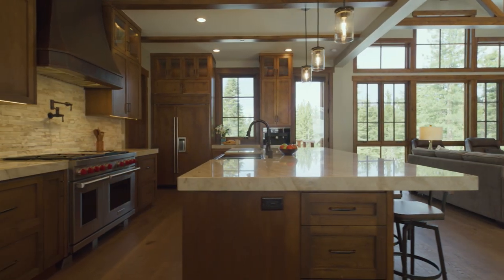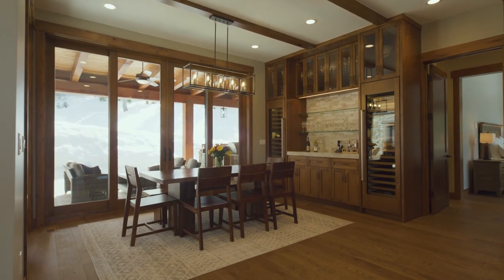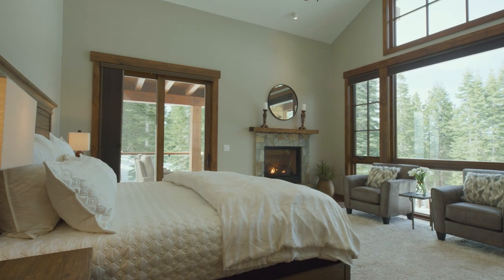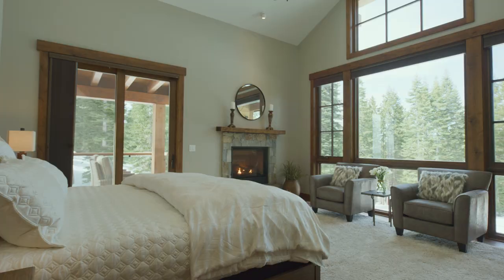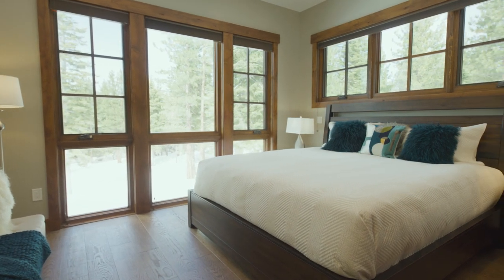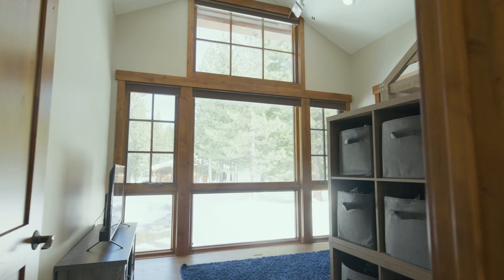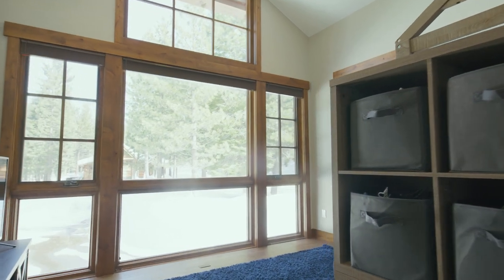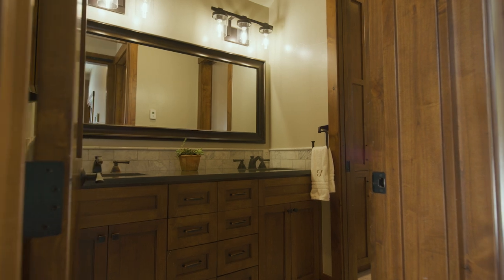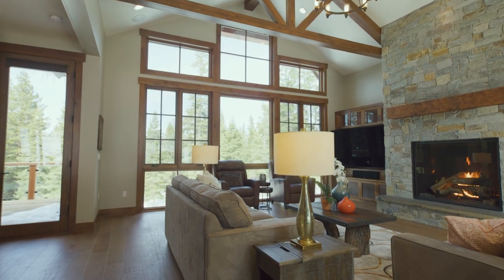This beautiful and architecturally pleasing property introduces light in every room. There are five bedrooms; three are en suite with a stunning owner suite on the main floor, just off the great room, kitchen, and dining areas, along with a main level second suite, a third suite upstairs, a shared bunk room with four bunks, and an additional bedroom with a shared bath. It's just an easy flow, lovely area in which to entertain and live as a family, or just bring in a bunch of guests and friends for weekend entertainment and fun.